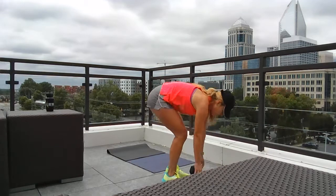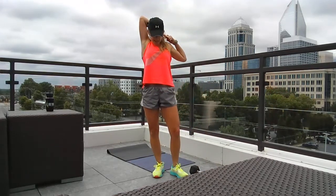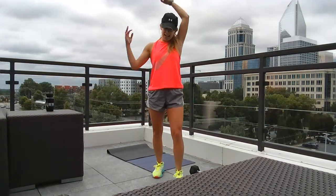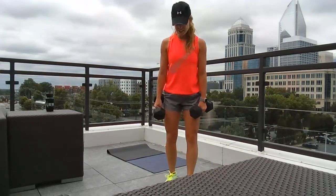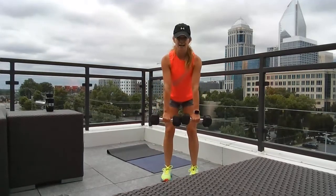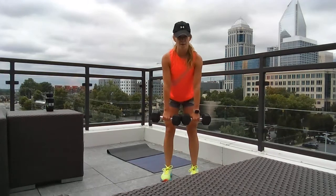Drop those weights. Whew. Good, bring the arms up, then one side back. Good, then the other side. All right, guys, round three, we go to that wide grip row. So this is like our fly. So, palms over your weights here. You're gonna be squeezing back. A little bit different from straight opening up on that fly.